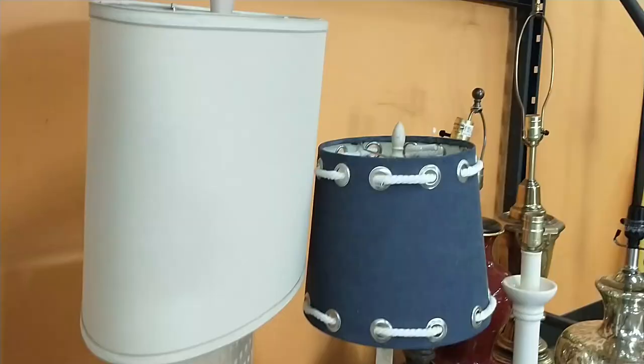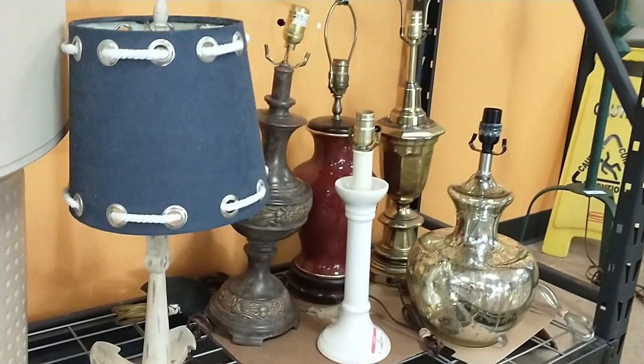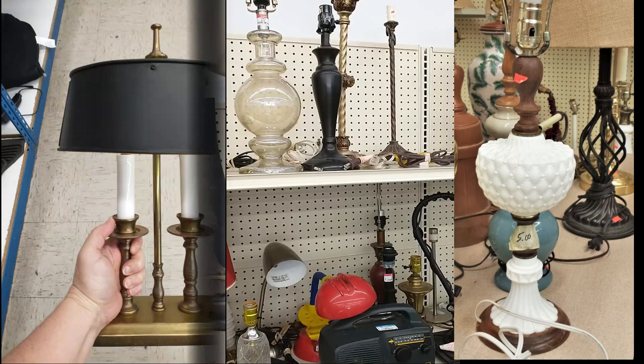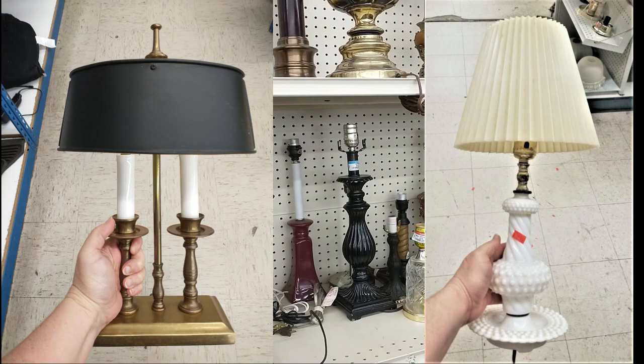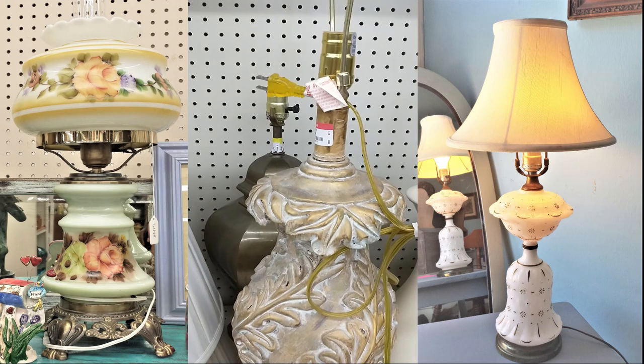If you have a narrow entry or hall table, this slender lamp would fit and still give a dramatic presence. Paired with a white drum shade, that mercury glass base would be easy modern glam. Today, I'm on the lookout for two or three small reading lamps and a larger lamp to go in my office. I would love to find something blue and white, vintage, or possibly antique. That heavily textured fern lamp could, with a little paint and distressing, be either French country or modern farmhouse.